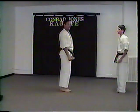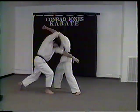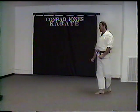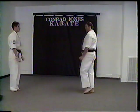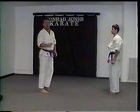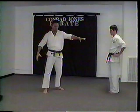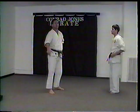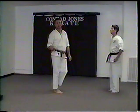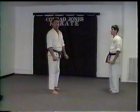Kihon number 10. And again, on that one, you see how with the throw, the person ended up on the opposite side. So you have to go 4 steps to your partner's position, and then you go 5 steps back to your original position. Remember on number 11, as the attacker, back on the left foot, when you do the reverse punch to the body, make sure you keep your backhand across your shoulder blades.